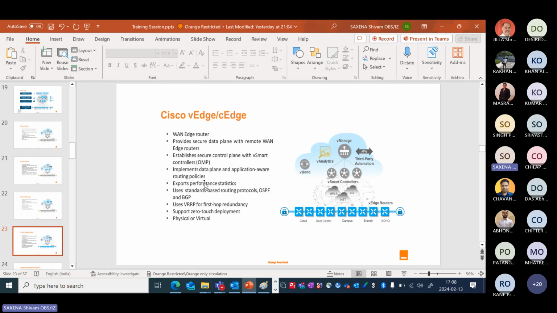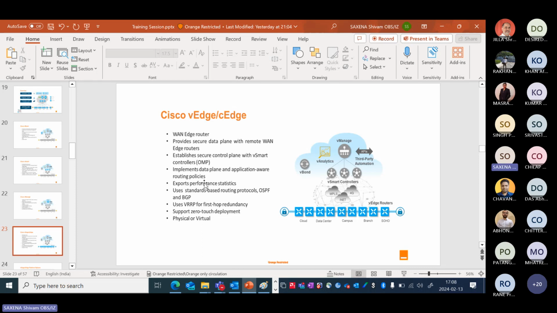After successful tunnel creation, vBond will provide the information of vSmart. Then the router will create a secure DTLS tunnel with vSmart, and that will be used for OMP.